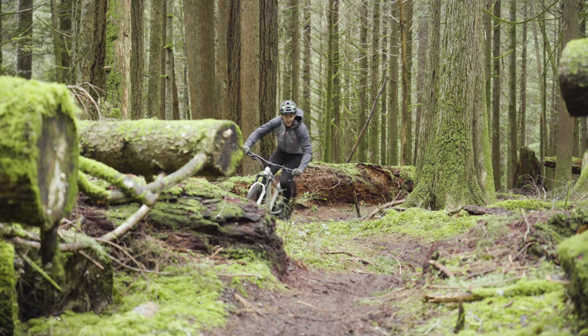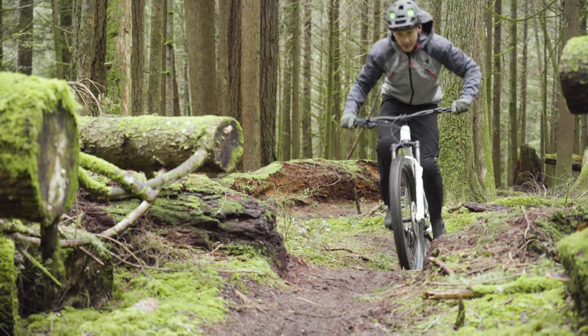Yeah, so we're not really faulting Canyon here. I can't imagine how hard it is to spec an $1,100 mountain bike and then send it off for some assholes to pick it apart on the internet. Can you imagine how jealous that product manager is? They're like, the other guy gets to put an $1,100 fork on it. My bike costs what your fork costs.